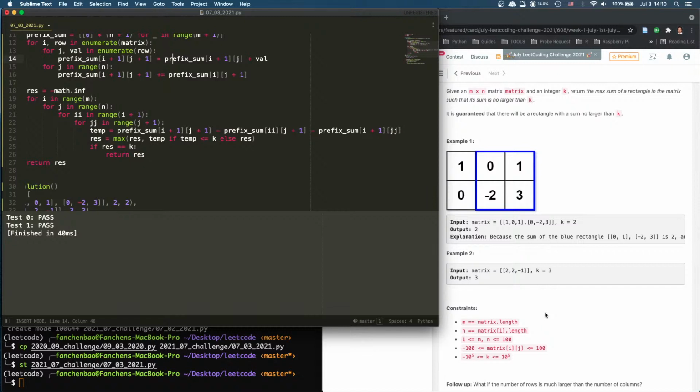The new value is going to be whatever this value is, and we're going to minus this, because we added this one. Minus this value.